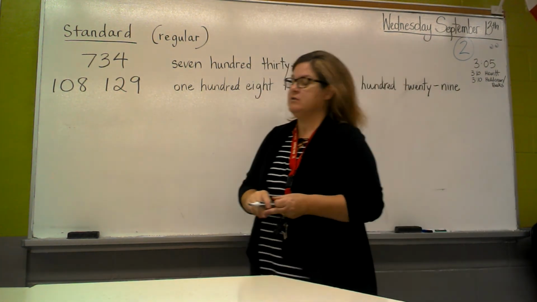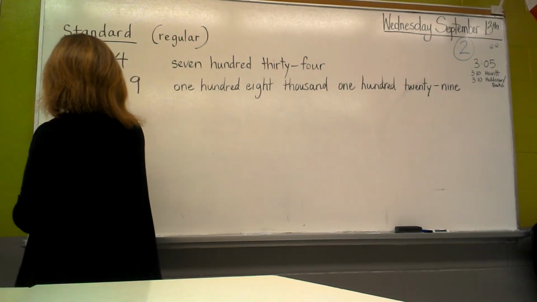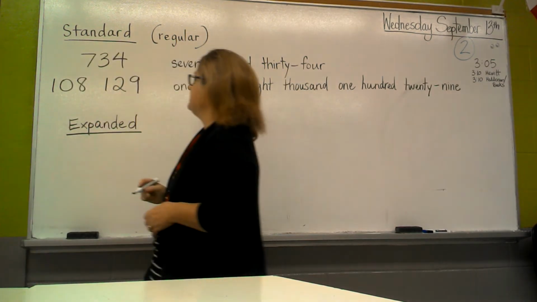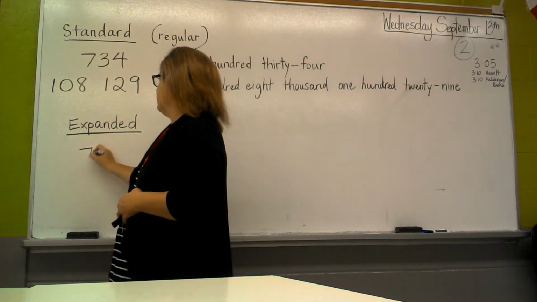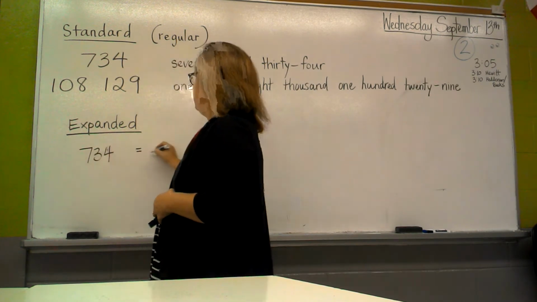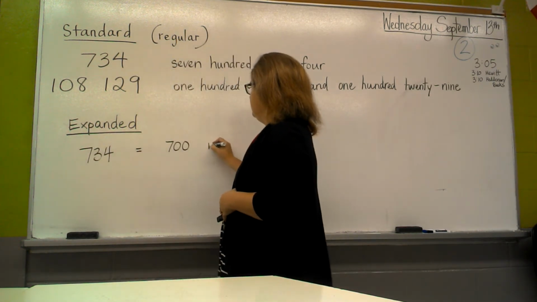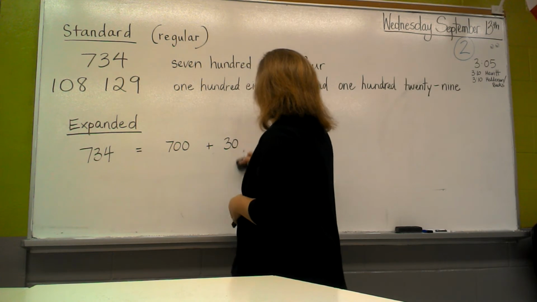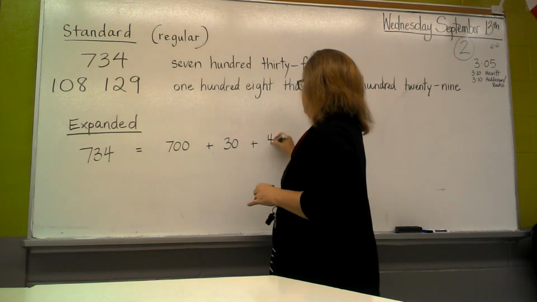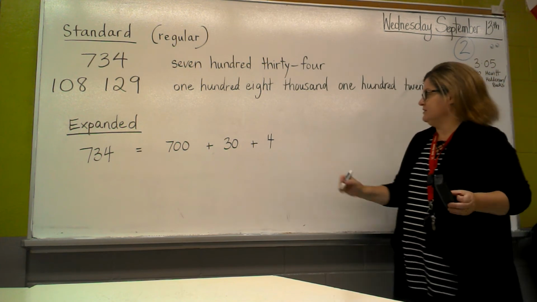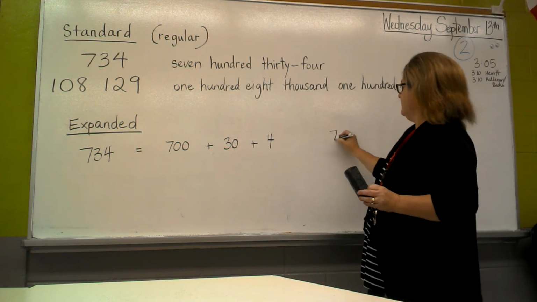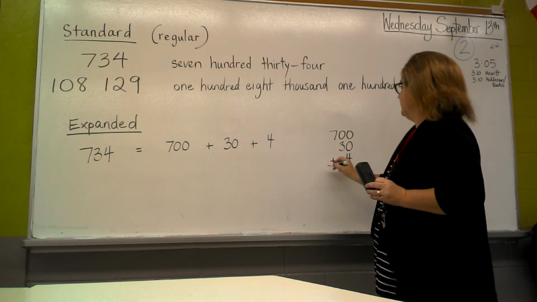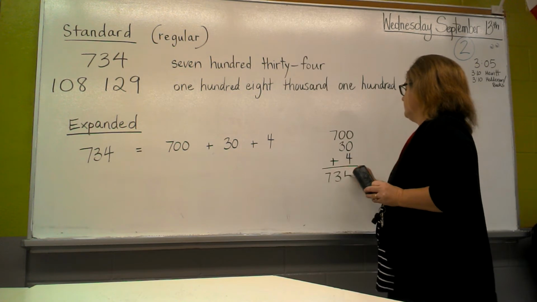We'd like to take both of these numbers now and move on to another form, which is referred to as expanded form. And basically it is taking the number, in this case 734, and breaking it down so that you can see the value of each number and how it goes together. And so this also would look the same as 734 all added together, and it gives us the number that we started with.